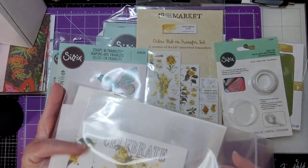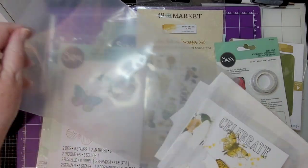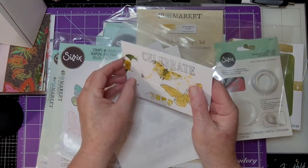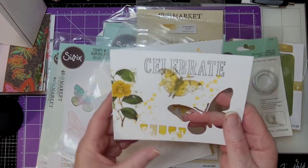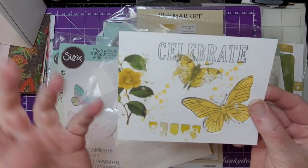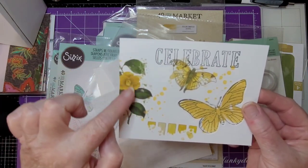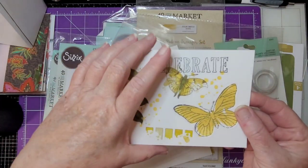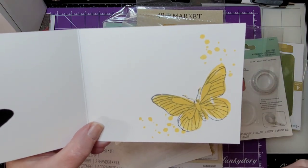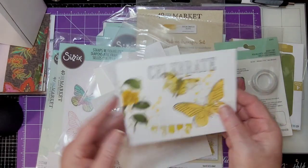And then, oh, this was a project. Of course, you don't have a whole lot of time, and it's a quickie, not a real quickie, but okay. This was a card that we did, and we used masking. We used rub-ons. So here's the card, and then see the splotches. That's from a stamp. And then the celebrates from a stamp. These are rub-ons. And then there's a die that cut this out. And then there's the stamp. And then the splotches. Isn't that cool? So that's the card that I made.